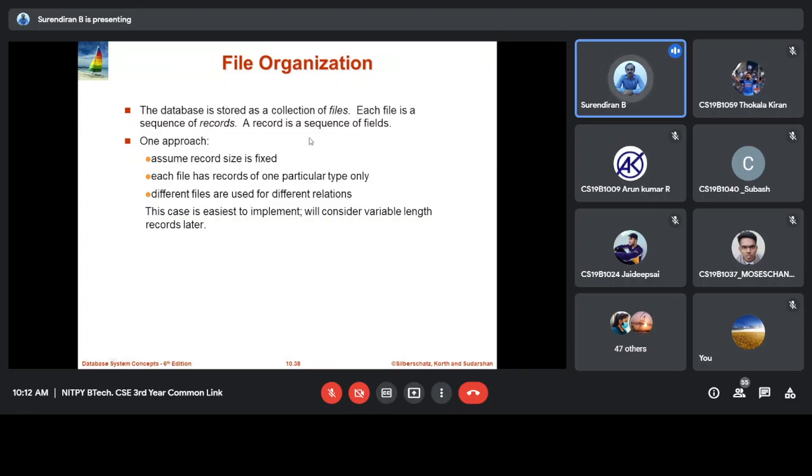As a database, where do we store the records? The database is a set of files. Each table can be stored as a separate file, or maybe combined into a single file. Each record, or tuple, is called a record. The record may be a fixed size or variable size. So how do we implement and store them in the system? We will discuss the disadvantages of each approach.